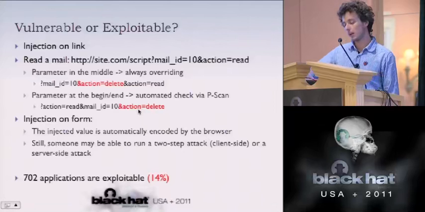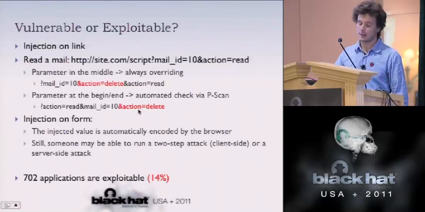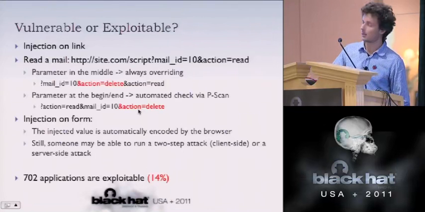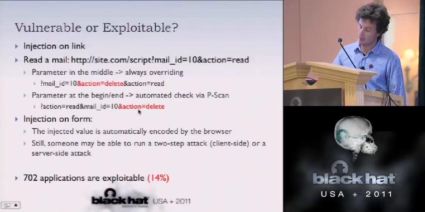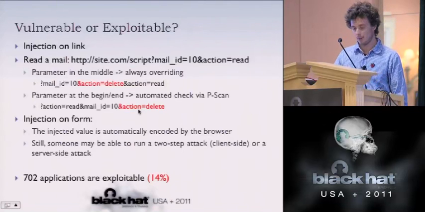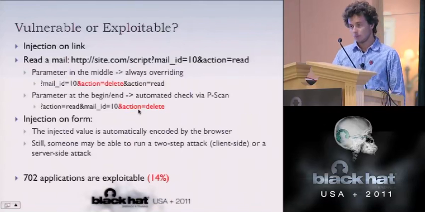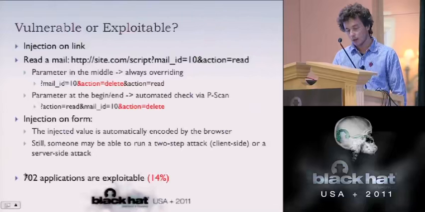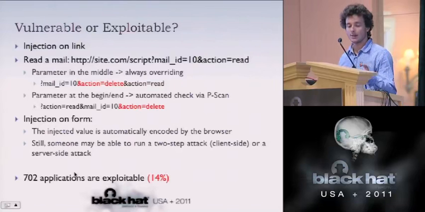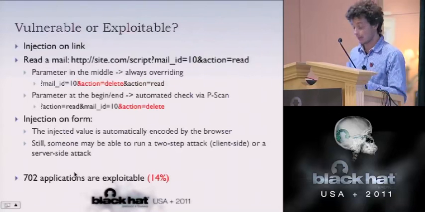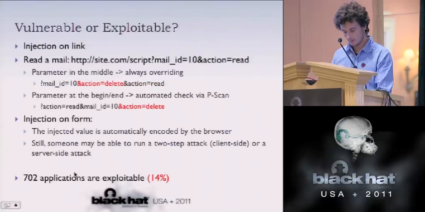There can be a two-step attack or a server-side attack, in the sense that the browser automatically encodes the values that are submitted in the field. So just to sum up, out of these 1,500 applications, we came up with 700 of them that are actually exploitable. That is 30%. And in this graph, I cannot go to the next page.